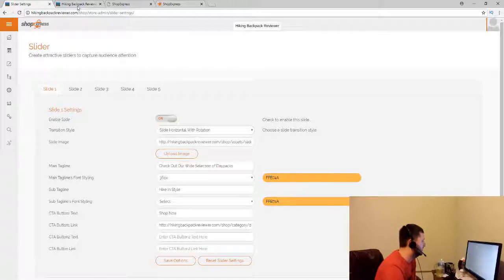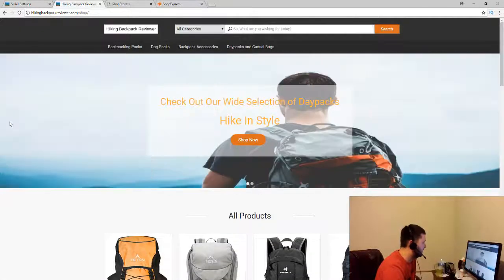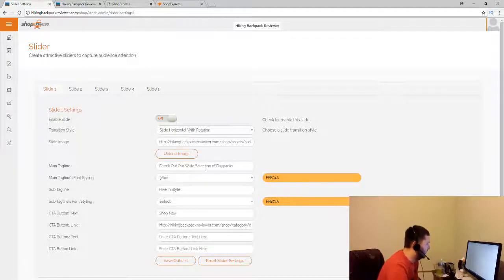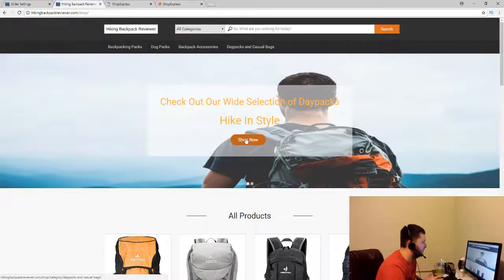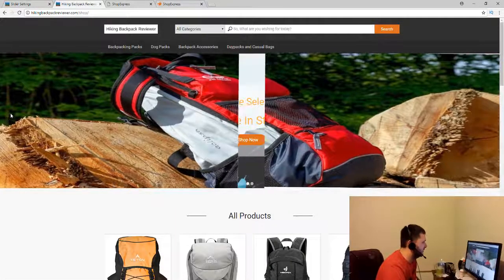And then the box right there on that slide, let's see if I can get some arrows up here. There, right here. So this box here has the main headline, sub headline, and button. So we've got our main headline here, our sub headline, and you can customize the colors, the sizes, and all that good stuff with your headlines. And then we have our button text here and where I actually want that link to go. So whenever people click on the Shop Now button, I want them to go to the day packs category, okay? So let me get back to that real quick.